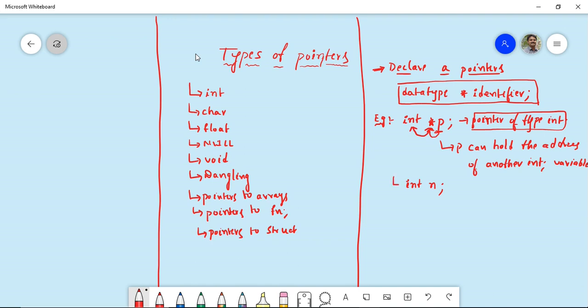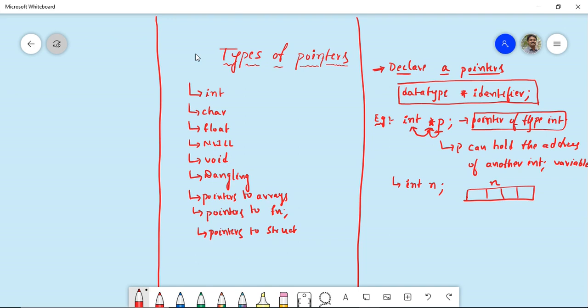When the compiler comes across this statement, it will allocate memory equivalent to 4 bytes according to 64-bit architecture. 4 bytes of memory will be allocated, and the compiler will give a common name for these 4 bytes as n.